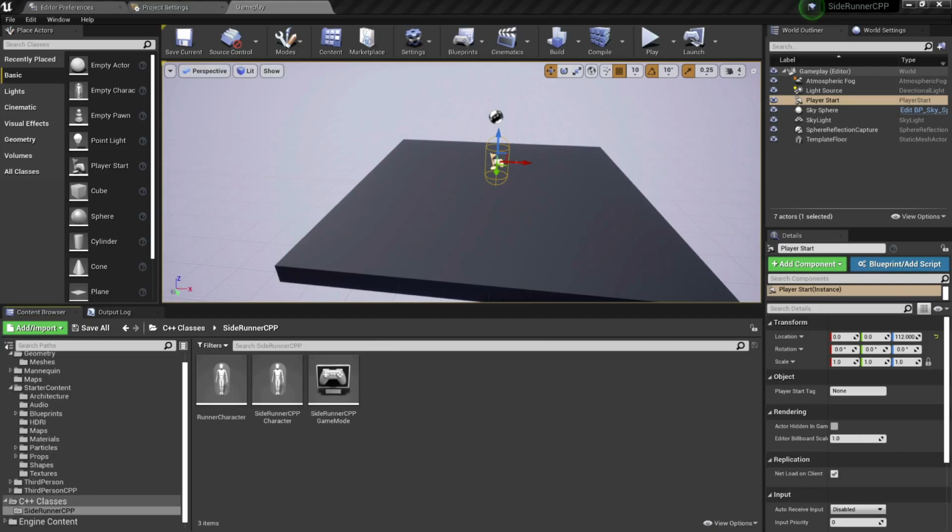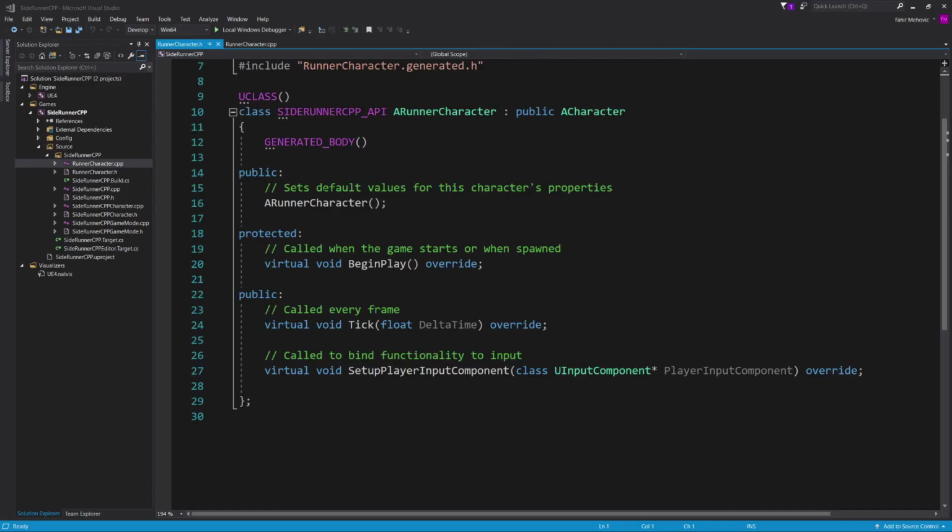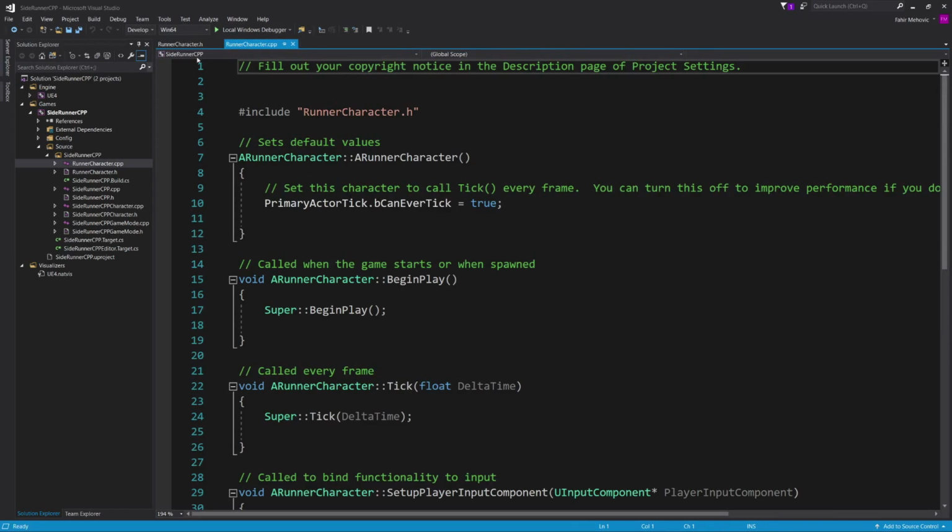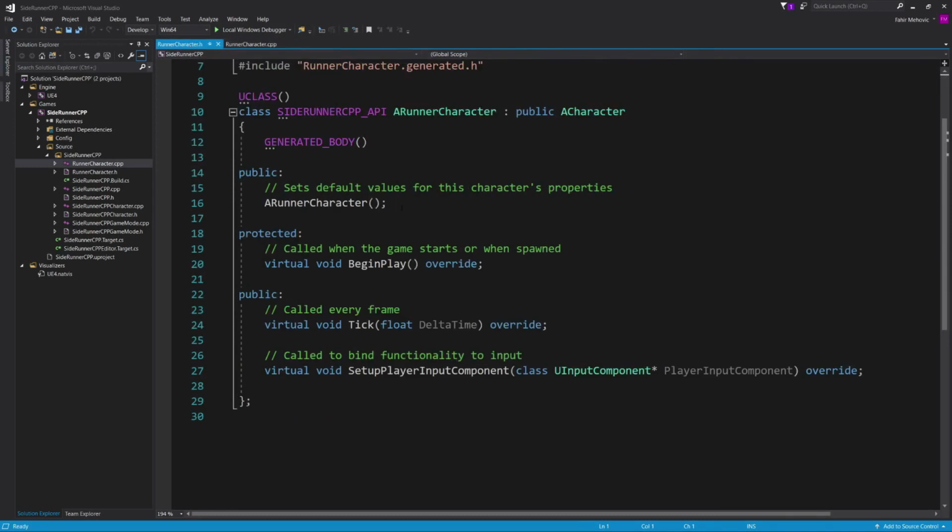And finally, here is my class. So we have the runner.h file and the runner.cpp file. If you don't know the difference between the two, I'm quickly going to explain. So in the .h file, we declare everything that we need, and inside of our .cpp file, we then code all of that we have declared. Simple? Yes, it is.